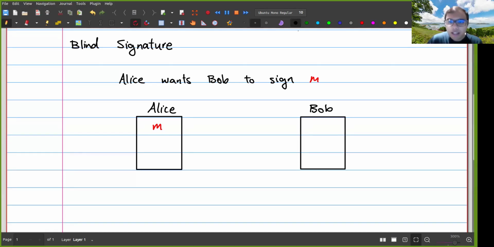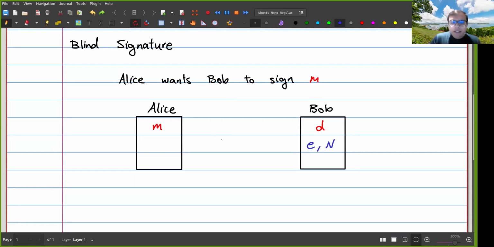Okay. Now, what does Bob have? Bob, let's say he's using RSA. So he has a private key and a public key. So he has a private key or a decryption key D or a signature key D, and he has a public key E. And this is public. And of course, let's say all of our calculations are modulo n in our RSA. So E and N are public. So you can assume that Alice knows E and N.